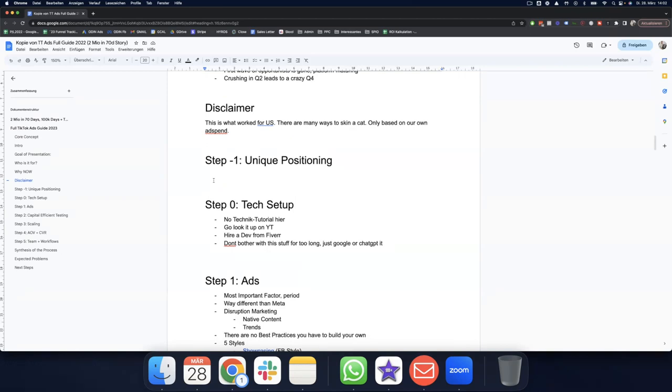Step zero — it started before we even began: we had to find a unique positioning, unique product, or unique market to go after. If you want to go after a big market share, you have to identify an opening that is unique to your case. The easiest path is a unique product, but that's the rarest case. A unique market is more achievable — you can take a product normally sold before and build your own market around it.